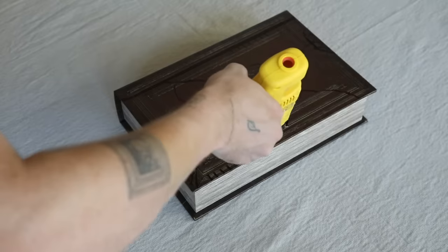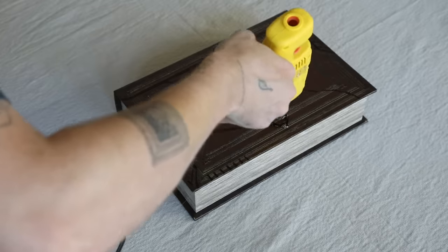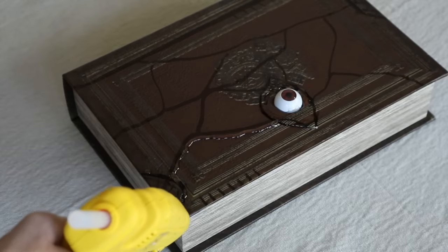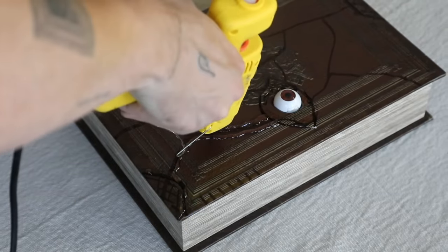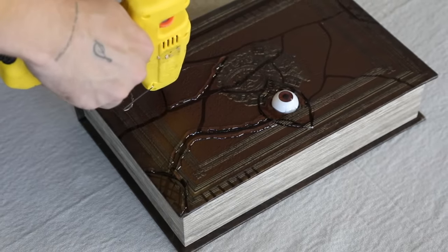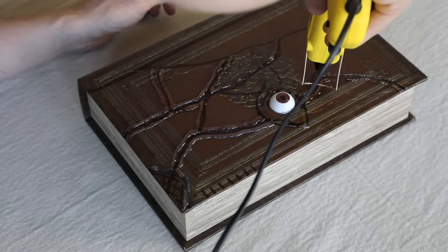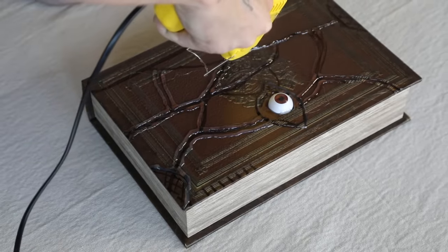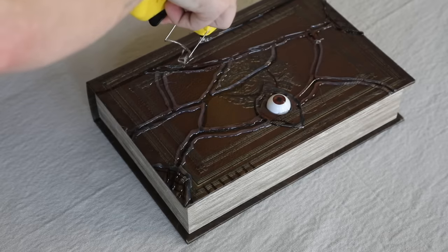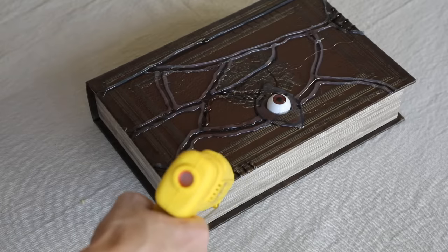Projects like this you would normally create molds for, but we just want to build up and sculpt from hot glue. I'm starting by adding a whole bunch of hot glue around the eyeball, within that eye shape. Then on either side of each black line on the front, I'm adding a bead of hot glue on the left and right side, leaving the black line open in the middle. We're going to create sutures — little stitches connecting over the top — to make it almost appear like a rip. As the hot glue starts to dry down, you can see more of where I'm placing it; it goes on clear but as it dries you can see its actual texture.